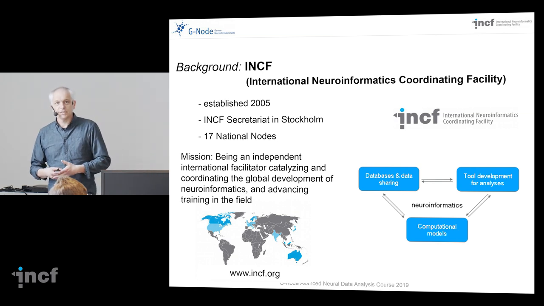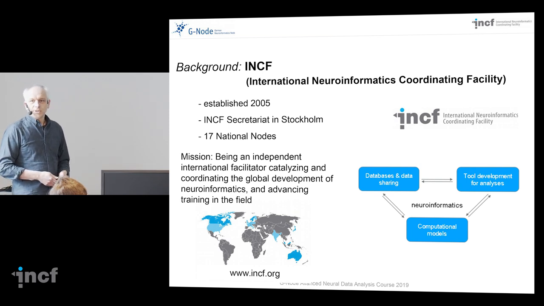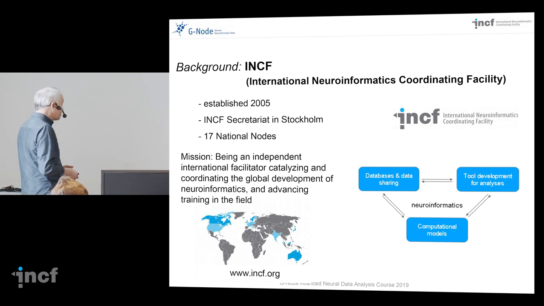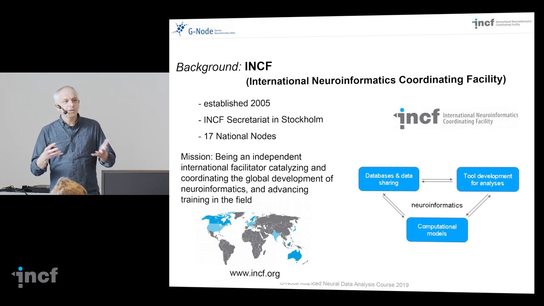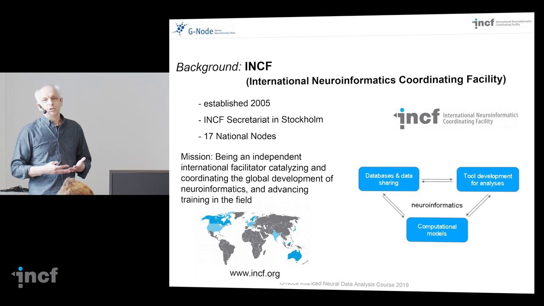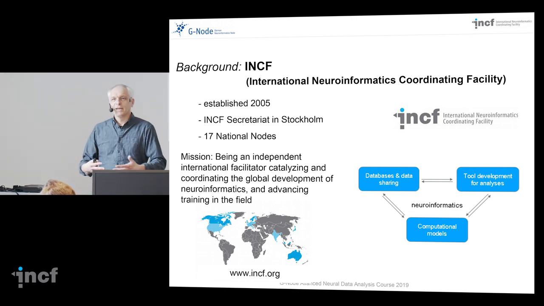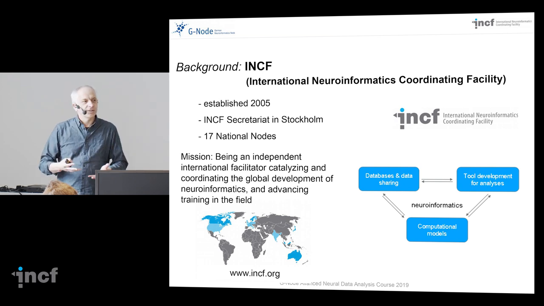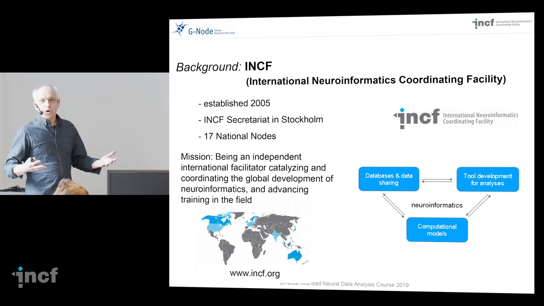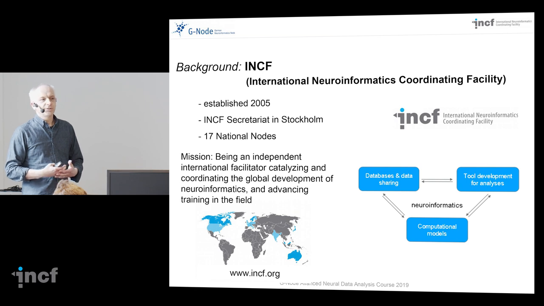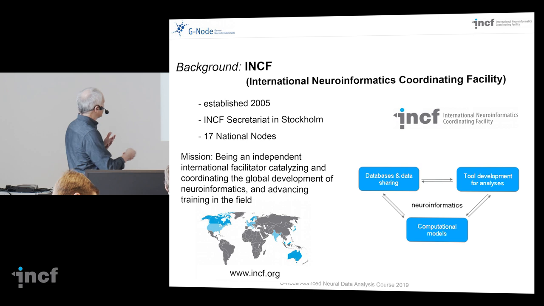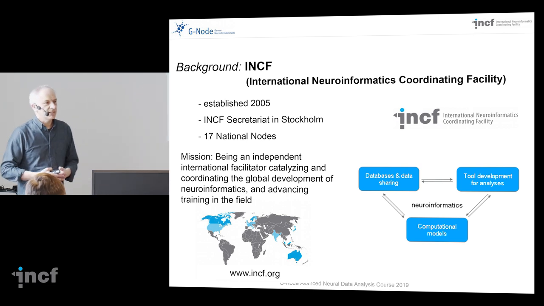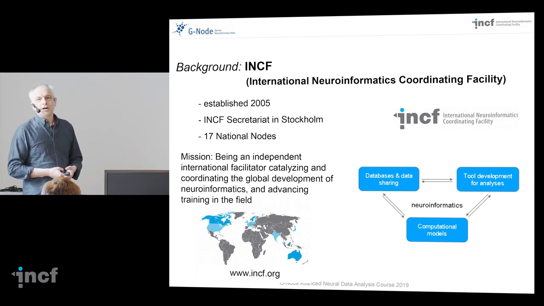At the moment, there are 17 national nodes, that is countries that have joined this organization. Germany was one of the founding members of this organization. The idea being that globally coordinated efforts will be needed to develop neuroinformatics, because it doesn't make sense that every country with its funding agencies and so forth is working, you know, in isolation on these methods. Science is a global effort, essentially, and also the development of tools and methods for science and standards should be done at a global scale. And neuroscience was seen as a field very much in need of such global coordination. So this basically is reflected in the mission of INCF as being a global independent coordinator of neuroinformatics developments.